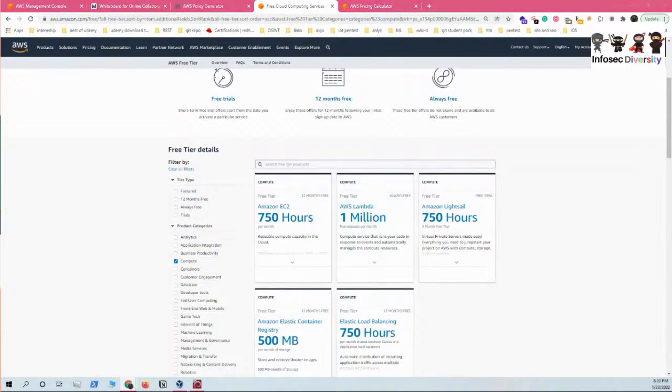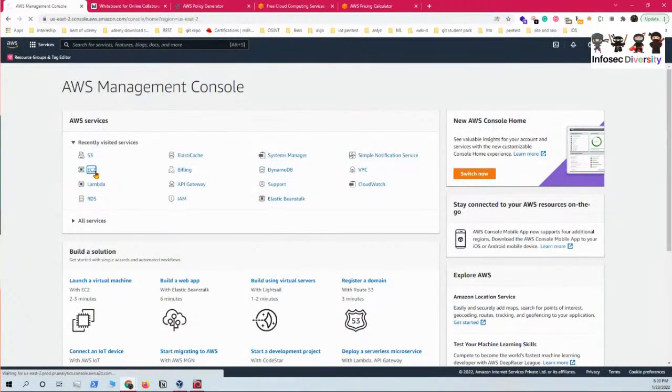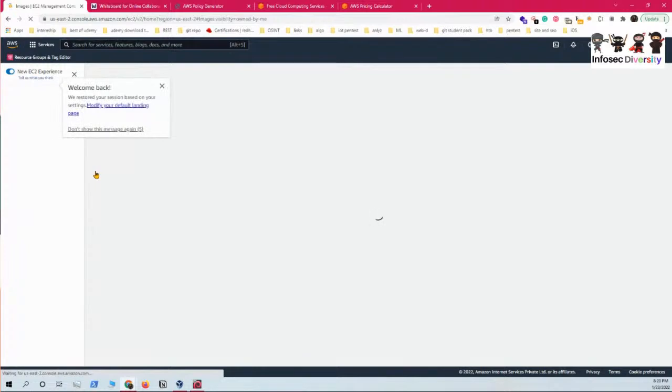Then we'll go to another concept in AWS, which is high availability and scalability. In scalability there are two ways in which we can scale. First is called vertical scalability, and another is called horizontal scalability. Vertical scalability means increasing the size of the instance. I'll take EC2 as an example here.